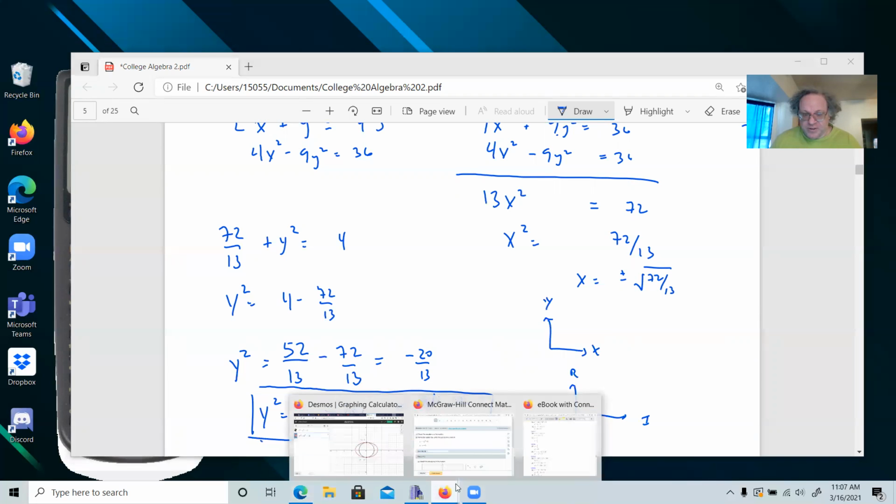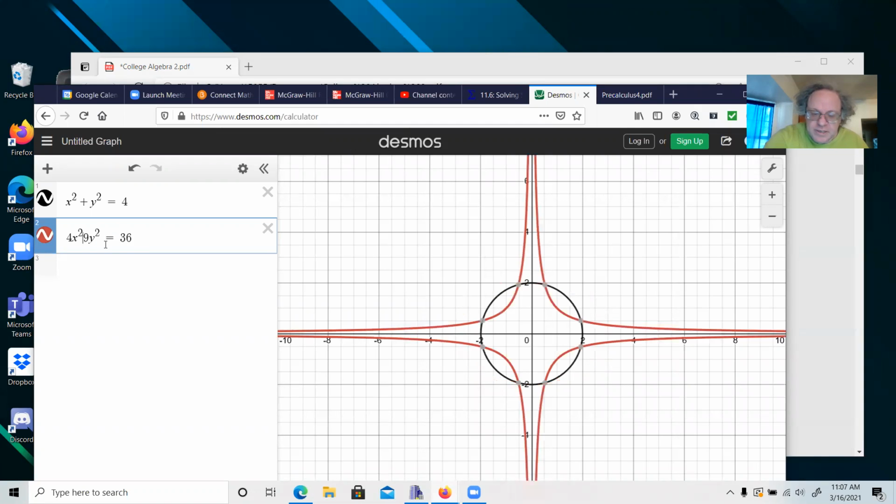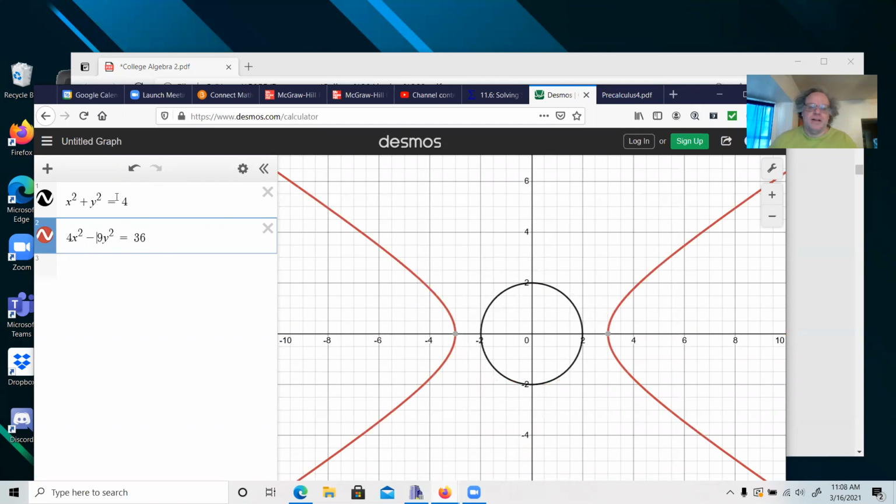So let's go ahead and take a look at what's going on. Let's go ahead and change this to a minus, right? The black one, that's still the circle that we started with. And then the red one, that's called a hyperbola. And you can see there are no points of intersection here. So it would make sense, hey, you didn't get a solution. Yeah, we graphed it and checked. So we found out, no, there isn't a solution. We're stuck here. Okay. And that could happen. It happens very often.